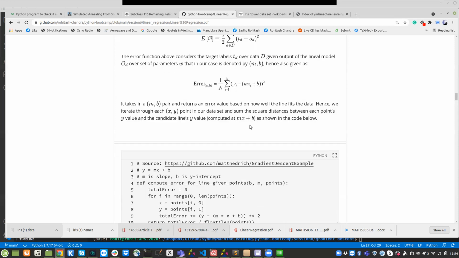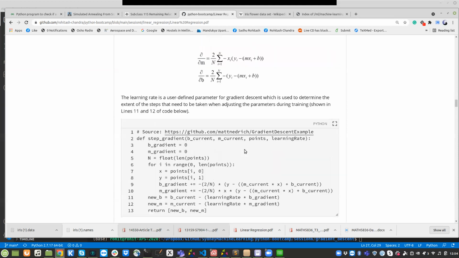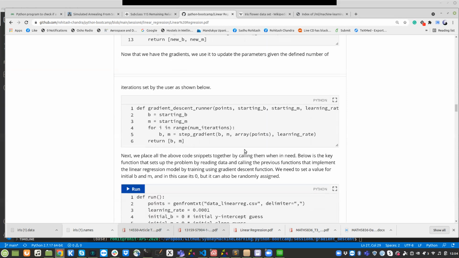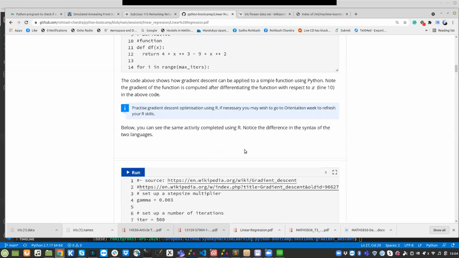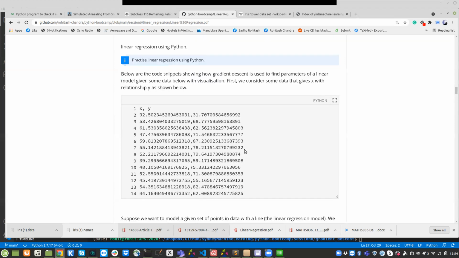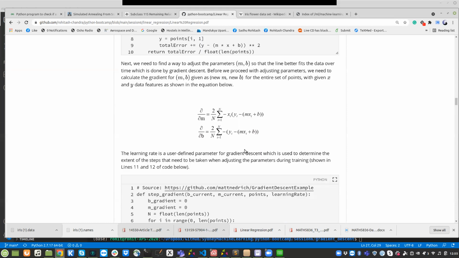Because with these partial derivatives, you take the derivative with respect to one variable and assume the other variable is a constant. So have a read of the basics of derivatives and partial derivatives. On Wednesday, we are going to go over the equations again, so don't worry too much.